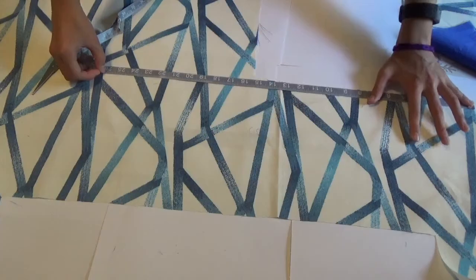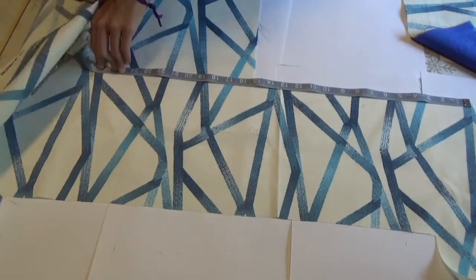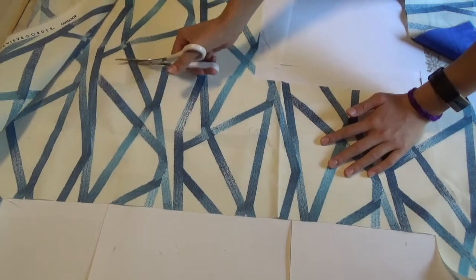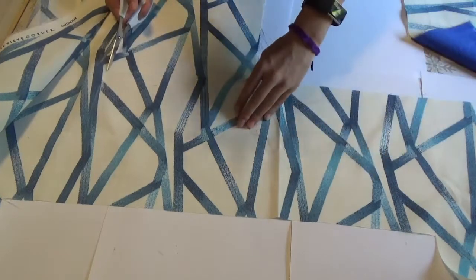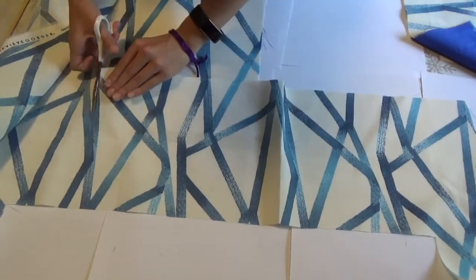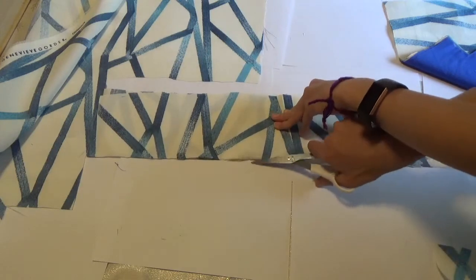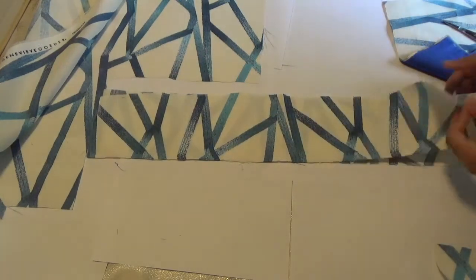Now it's time for the straps. The width of the fabric you cut will be 4 times the width of the finished strap. My finished strap is 24 by 1 inch, which means that the width of the strap that I have to cut will be 24 by 4 inches. Naturally, you should have 2 straps.